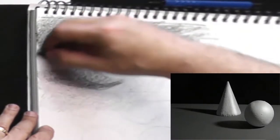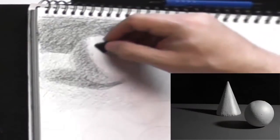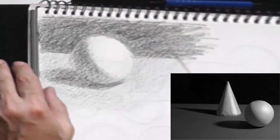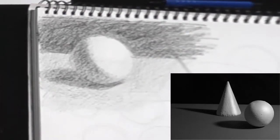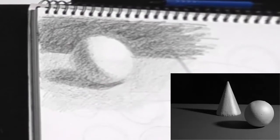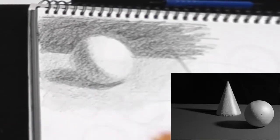And so what I need to do then is, I remember this artist once saying, and I don't know if every artist would agree with this, but she said something like, the last things that go in are usually the first things that you see and want to put in. And what I'm specifically talking about is the darks and the lights. Now, in drawing, the lights are the paper, right? But in drawing, you actually have to leave the paper lighter. So it's almost like I advocate for working a little bit more gently.